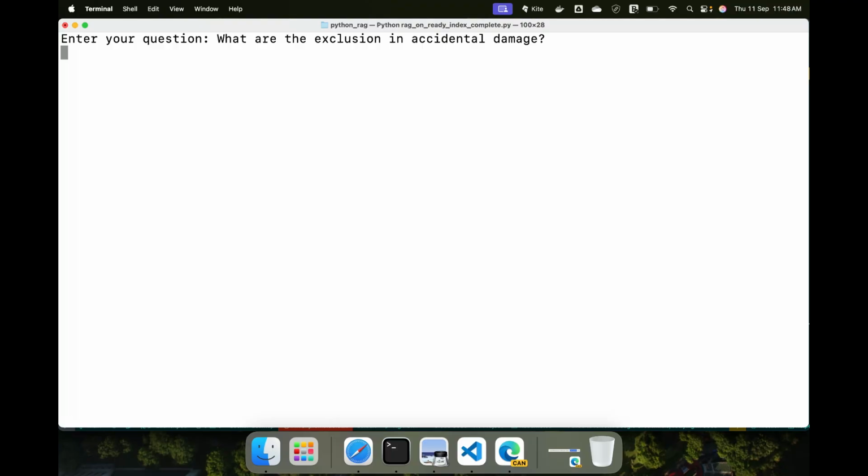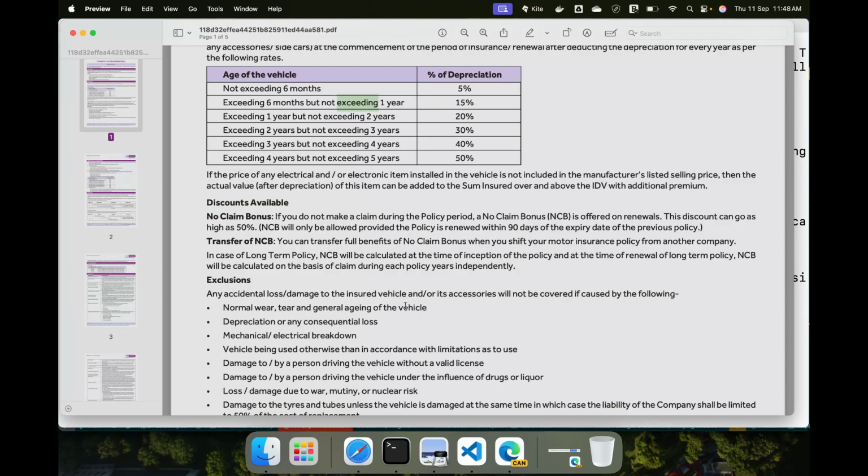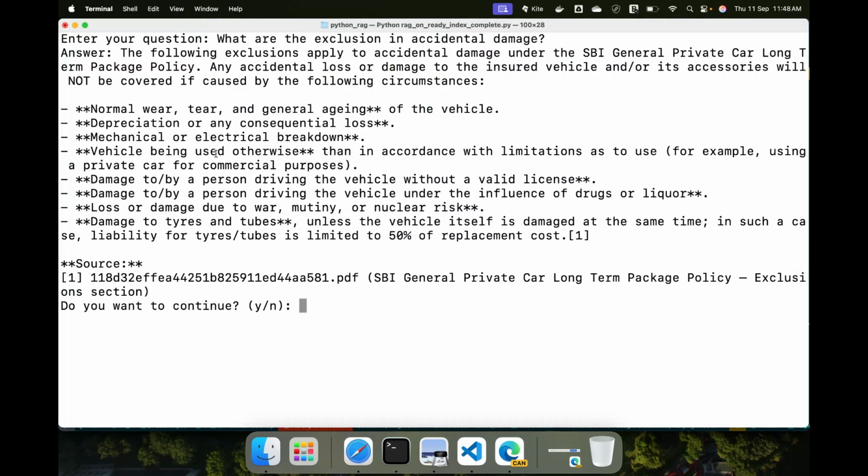Again, we will be getting the result here. Normal wear and tear, general aging of the vehicles, depreciation, any consequential loss, and all that, we are getting from this. So this is how we basically build a proper RAG solution on our PDF documents.